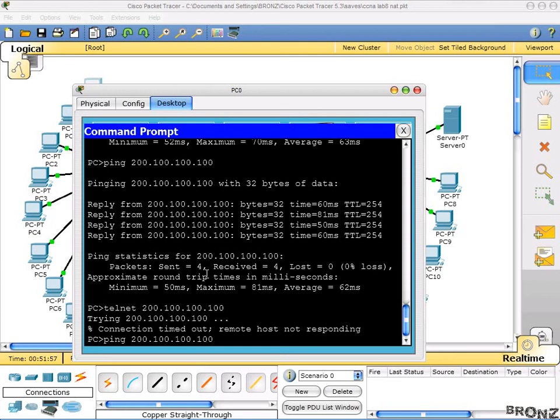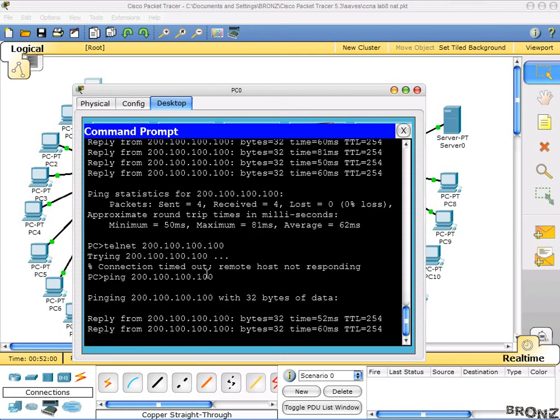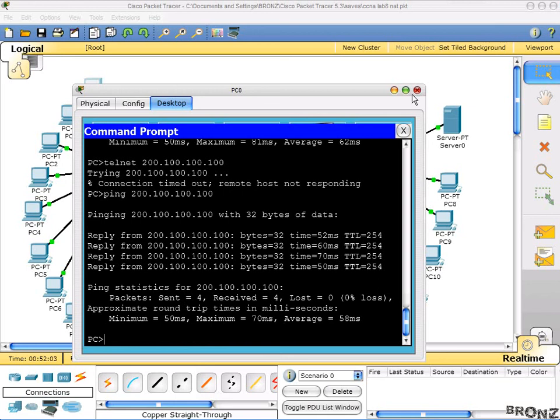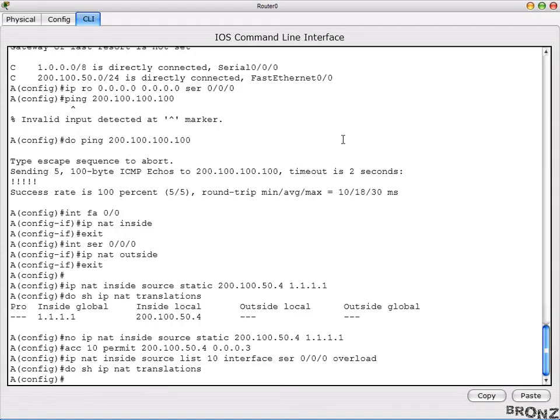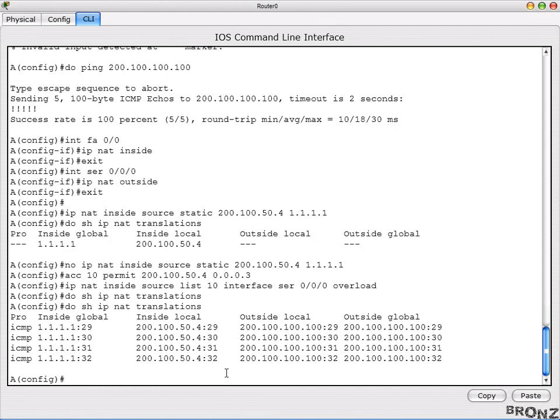Let's, for example, ping this, and after applying this command, if we go to the router and give the same command to show the NAT table, we will see that we have those IPs, and these numbers 29, 30, 31 are called port numbers that are used for making sure that the right packet is returned to the rightful owner. That is the process of port address translation.